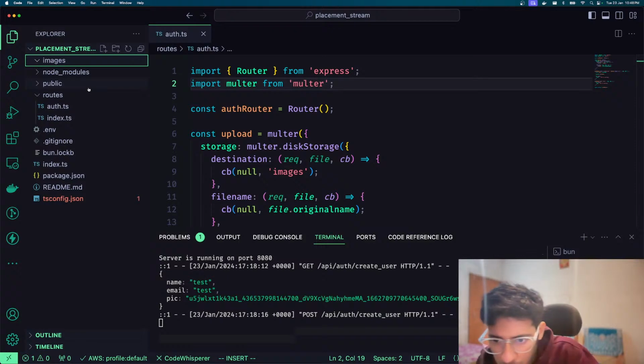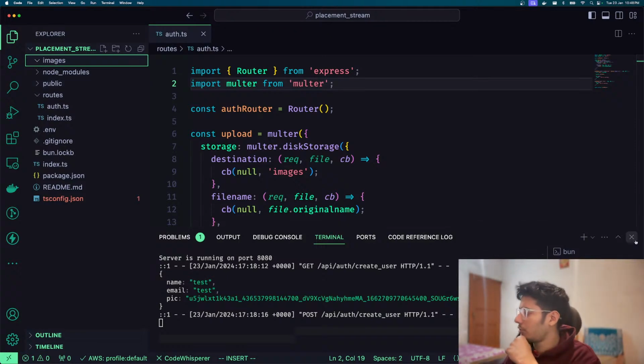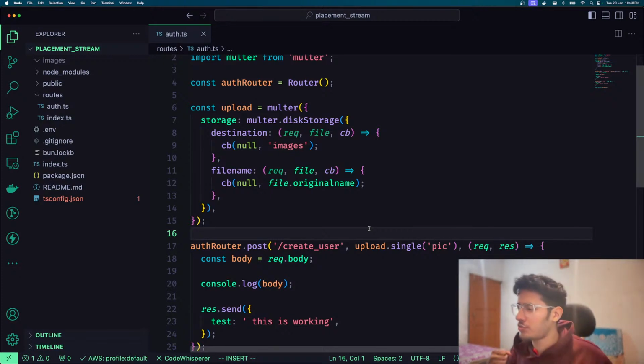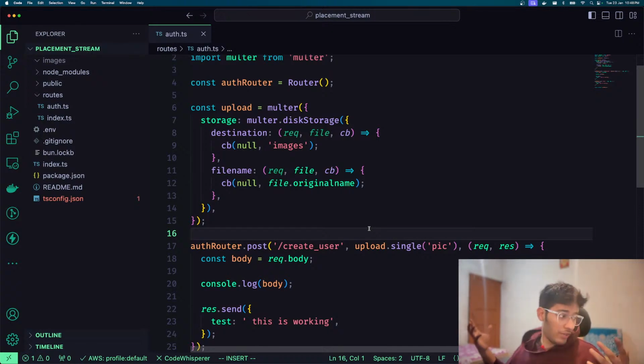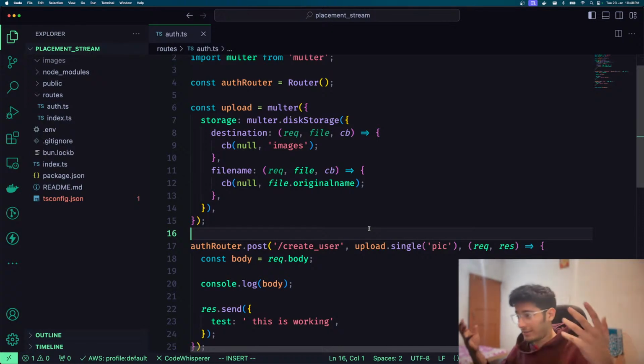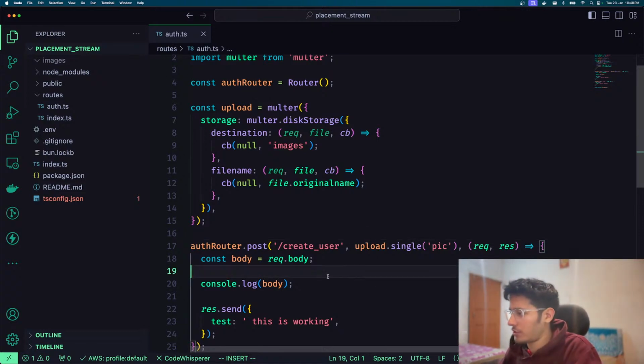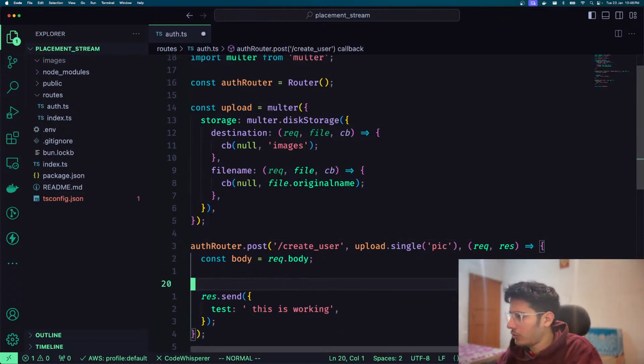We have some issue, all of you guys who are watching. Our upload image is not working, and we will fix it at any cost. In real world development you do get errors and problems like this, where the things you 100% expect to be working don't work. So let's try to fix this. First thing, why couldn't it be working?